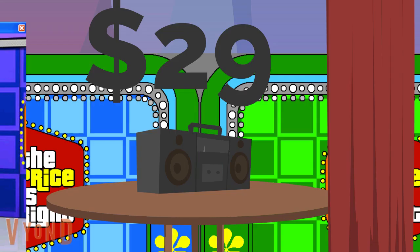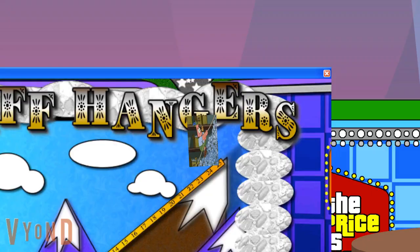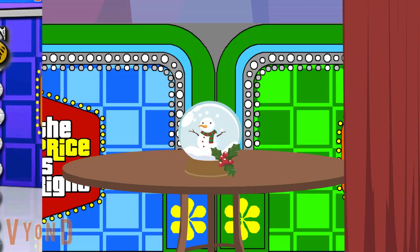How was that $29? A modern take on a holiday tradition, our white-on-white snow globe with snowmen is elegant and fun. Just a shake creates a flurry of glistening snow to make this winter complete, no shoveling required. You have to get this exactly right to win. If you're even a dollar off, you ruin our perfect show. That's a cheap-looking snow globe. I'll bid $24. We are looking for $24.